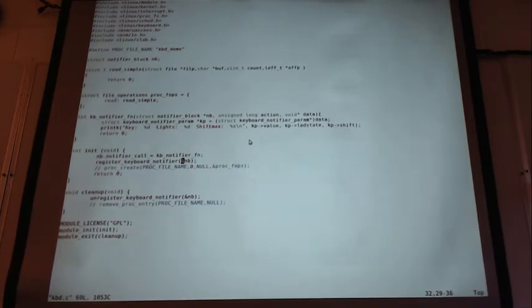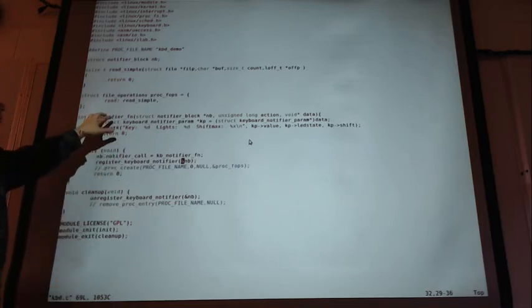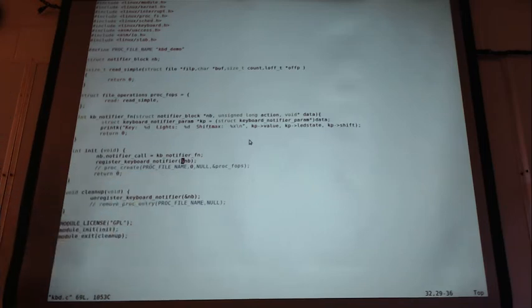Notifier blocks are used for more things than just the keyboard. It's kind of a profile for something that's going to need to be notified when something in particular happens. So in this case, we're setting up that function to get called when the key is pressed. Okay, so then we got the register keyboard notifier function, and we won't go find that. I think you can probably tell what it does easy enough. We won't go down that particular rabbit trail right now.